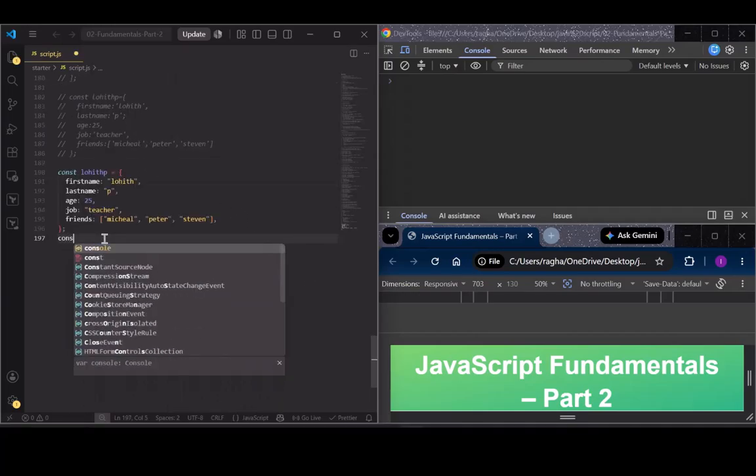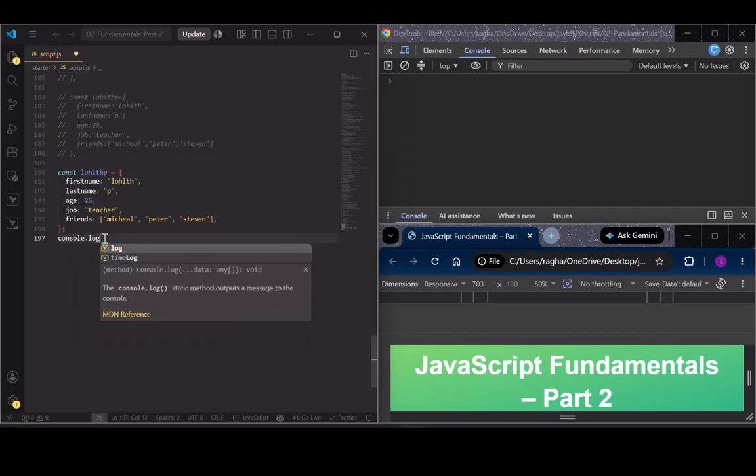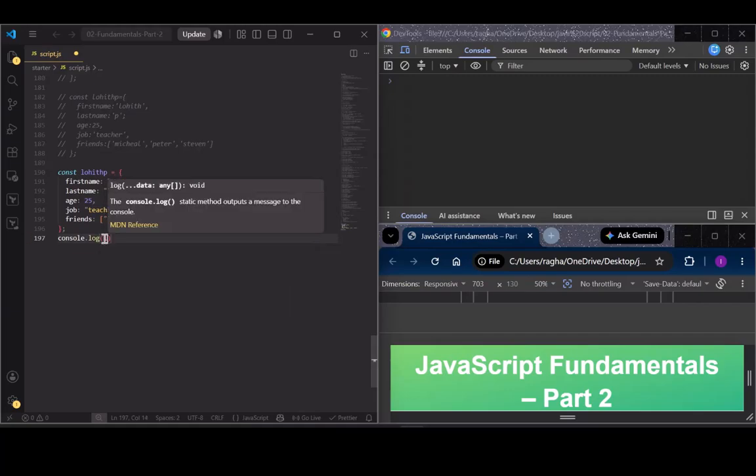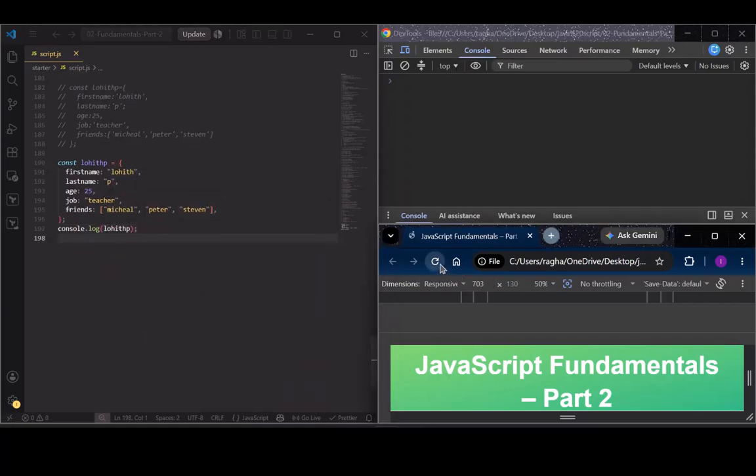So here we'll write console.log. See, here we got the output, and in the previous video you didn't see the output. The only difference here is that the properties are arranged alphabetically. The order doesn't matter, and we simply get the properties from the object using the property name itself.